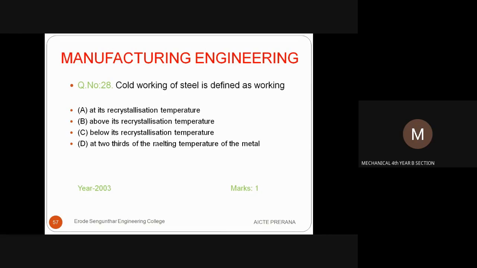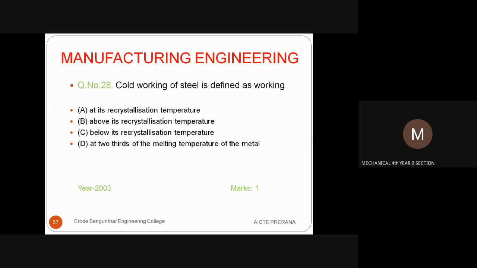So in the cold working process, what type of working is done? That is the question. We have two types of working process. This we have seen in Unit 3, metal forming process, in Manufacturing Technology 1. We have hot working and cold working. In the hot working process, we heat the metal up to its recrystallization temperature. Recrystallization temperature is where the metal will change its structure. Only when the metal is heated to its recrystallization temperature can we change its structure. That is called hot working.